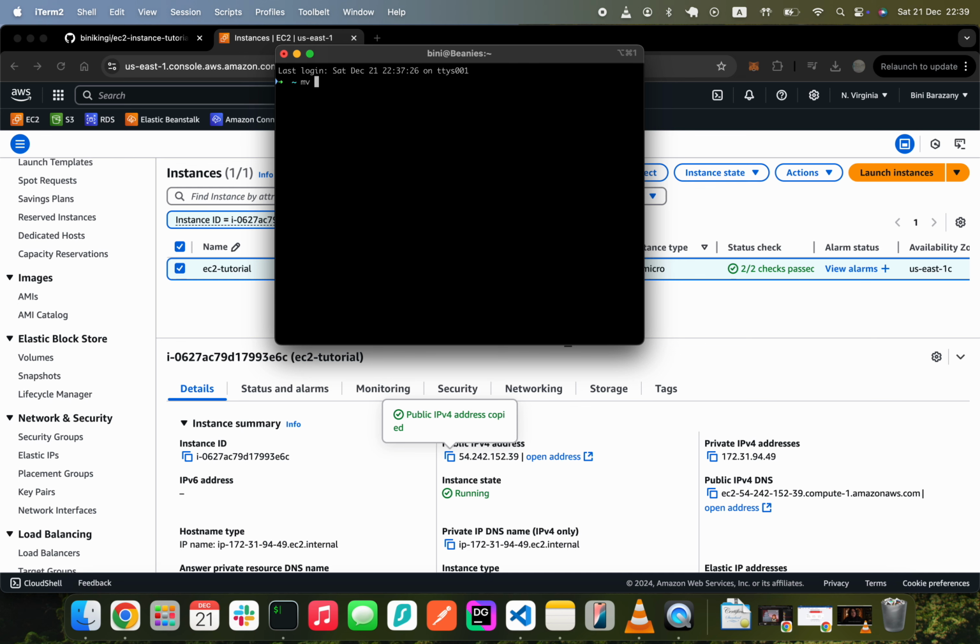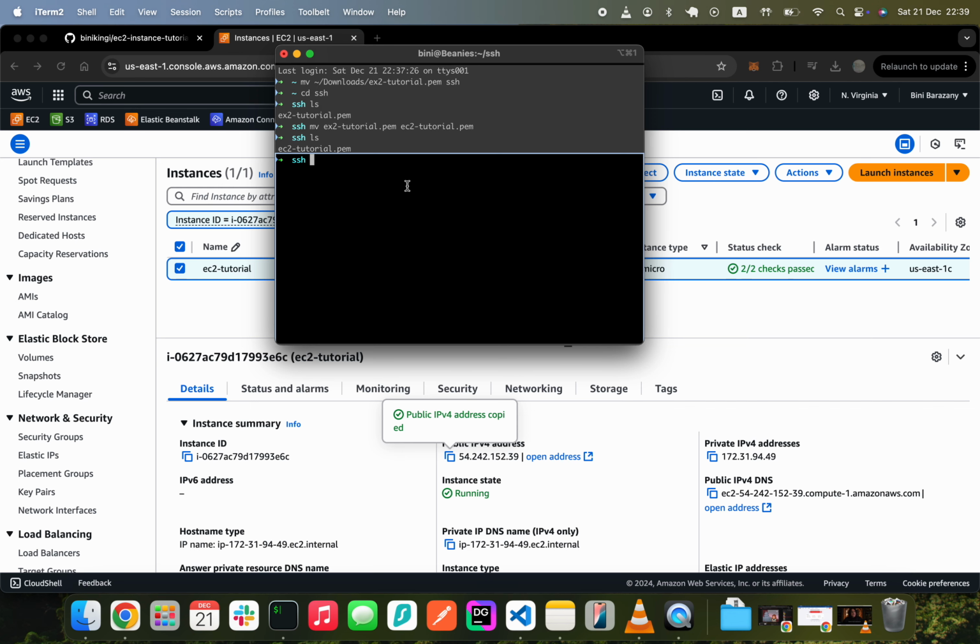I'd like to save it under the SSH directory. So I'll move the downloaded EX2 file to SSH. Now I'll cd into SSH, and I can see it here. Now let me just change the name to EC2 tutorial.pem.